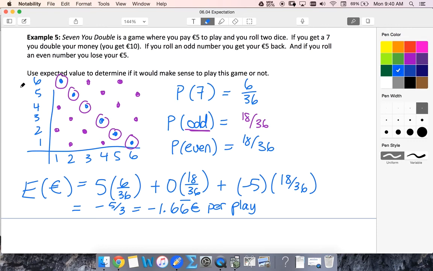So it does not make sense to play this game because my odds are that I'm going to be losing money per play. So maybe I win sometimes, but the odds of winning are much lower than the odds of losing money. So it does not make sense to play. So you want to think about this with your dice game. You want to have formulas that match with probabilities, and you want to be talking about, does it make sense to play this game a lot of times for your dice game?